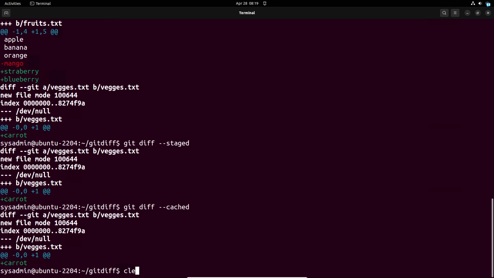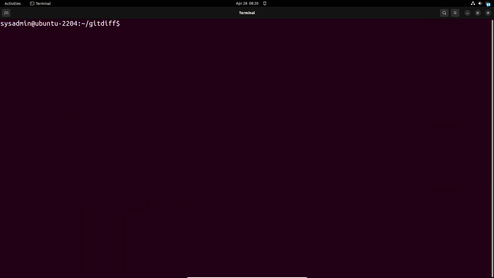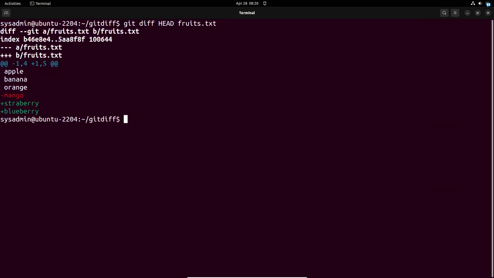And if we have multiple files in the branch, we can use git diff head, and for example we can use fruits. So this will only list the particular file that we have mentioned here.